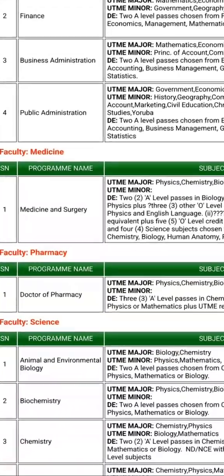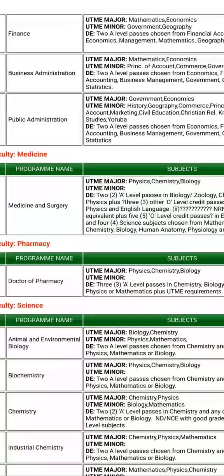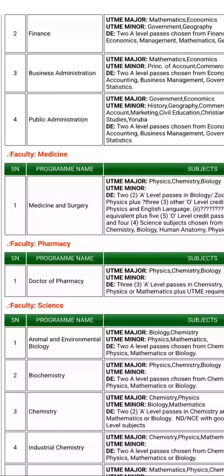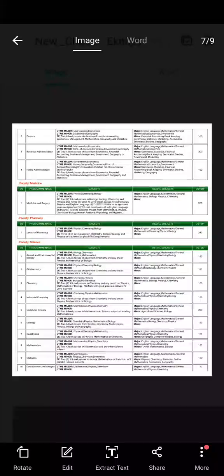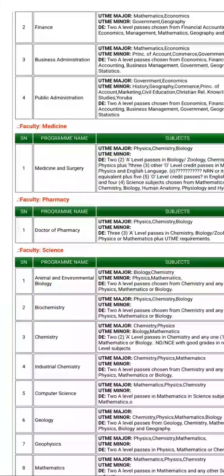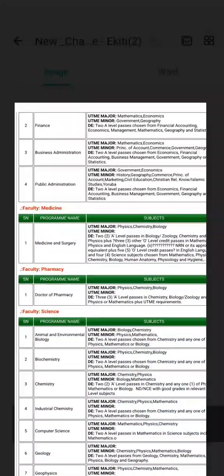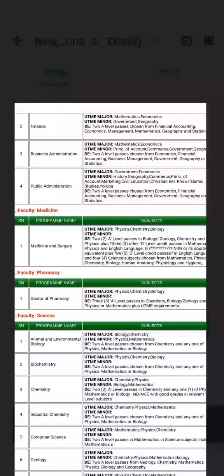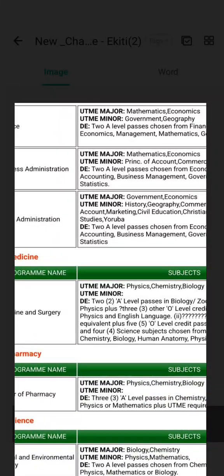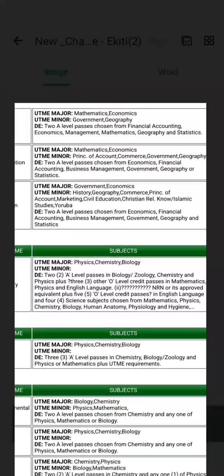So now, I've taught you how to do the subject combination for Jamb and subject combination for O level. Let me give you an example for the subject combination of this same business administration for Jamb. English is number one. Mathematics number two. Economics number three. Then in the major, you can now pick any other one. I hope you understand this.